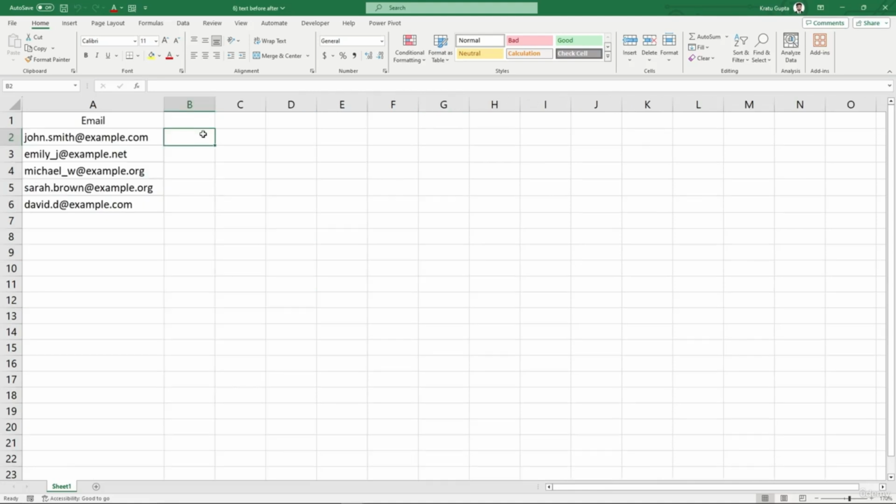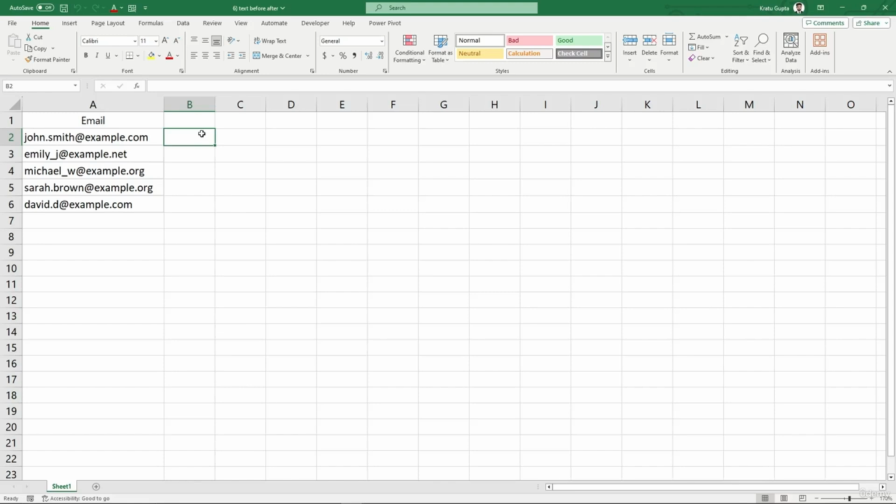Text extraction functions in Excel, such as text before, text after, and text split, are valuable tools for breaking down and extracting specific portions of text strings. These functions are particularly useful when we need to split a text string into parts based on certain delimiters, or retrieve portions of text before or after a particular character or substring. By mastering these functions, we can efficiently manage and manipulate text data to suit our needs.